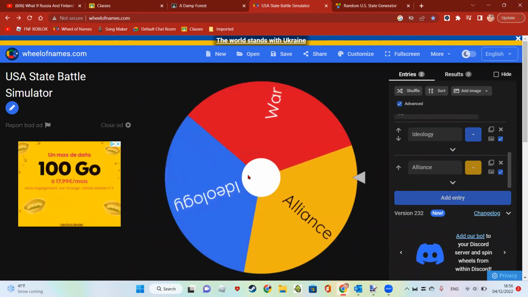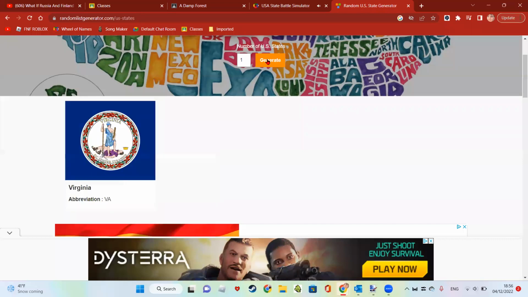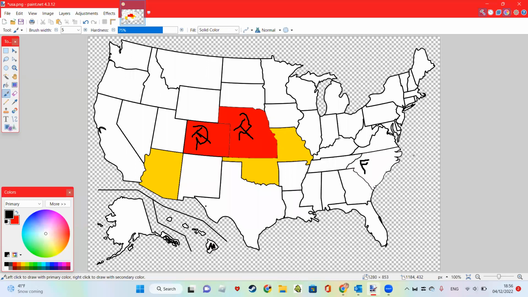Finally, not ideology. Alliance. Finally. Yay. Let's see. It's between Nebraska, Kansas, and Virginia. Now, Virginia isn't completely opposed to joining the Communist Alliance, but it's not really accepted in the community, considering fascism with communism does not mix that well. But they decide to join, even though they're not communist, for extra protection. They're kind of half communist, because even though they say they aren't, most of the people in the government are. So we're just gonna put half a sickle.